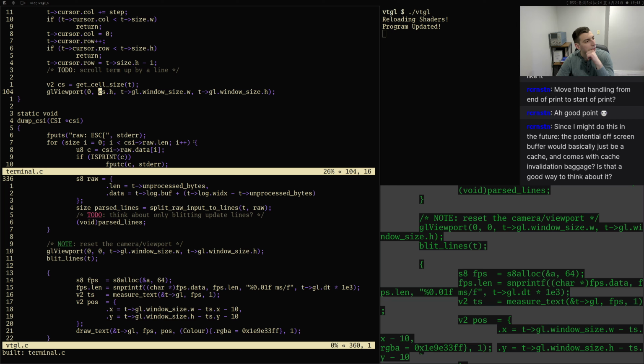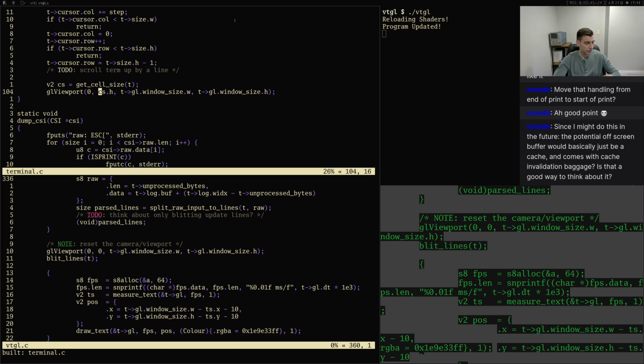Okay. So this only applies to things after it's just set. So we do need to be able to just offset everything, unless there's a different way of just scrolling the window viewport.